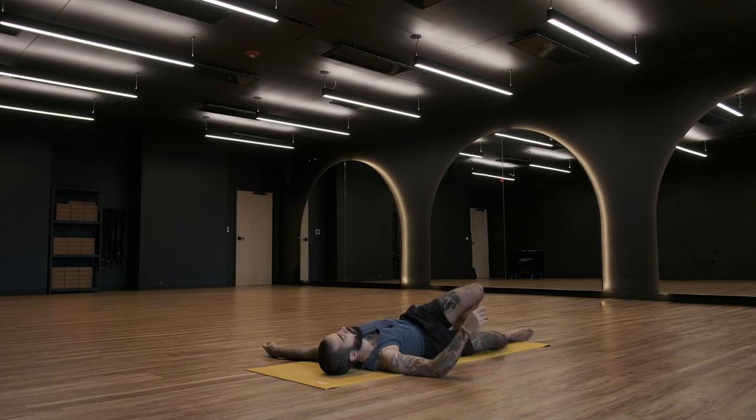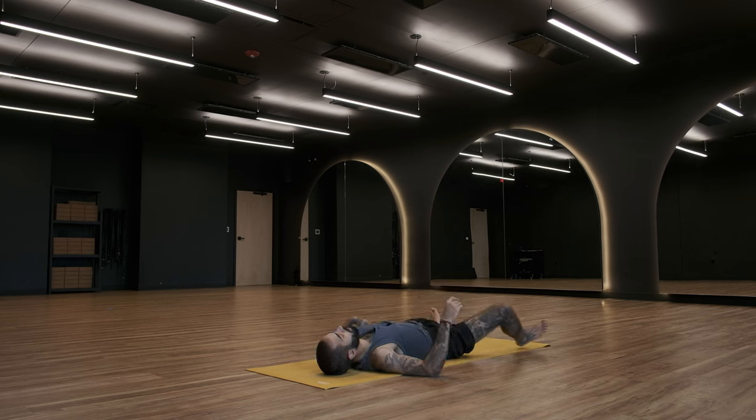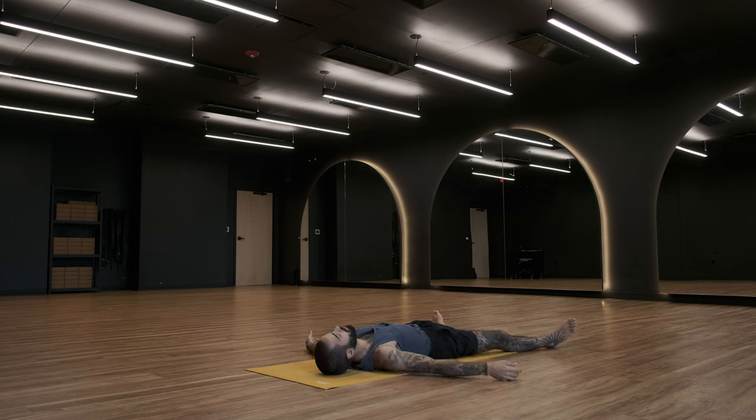Come through center. Bring yourself back to the middle of your mat, the middle of your circumstances. Extend the legs out, prepare for Shavasana. And take a couple minutes just to find complete rest, complete stillness.